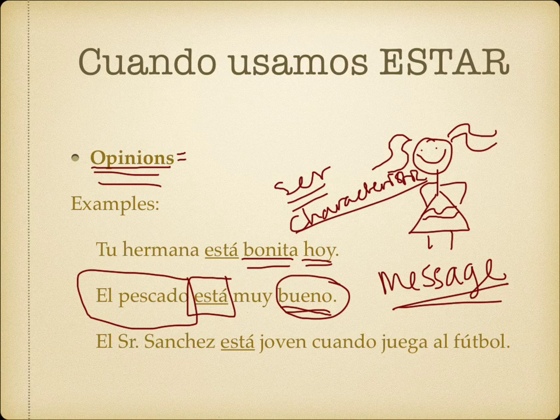It doesn't mean that all of a sudden, here's this old decrepit man, and he goes out and plays soccer, and all of a sudden he's 15 again. Whoa, what happened? He transformed. He's a beaver running out there, okay? No, that's not the case. What it's saying is he kind of acts young when he's out there. He kind of becomes young once again, and he's all running around all happy, but he is an old man, okay? Está joven cuando juega al fútbol, okay?